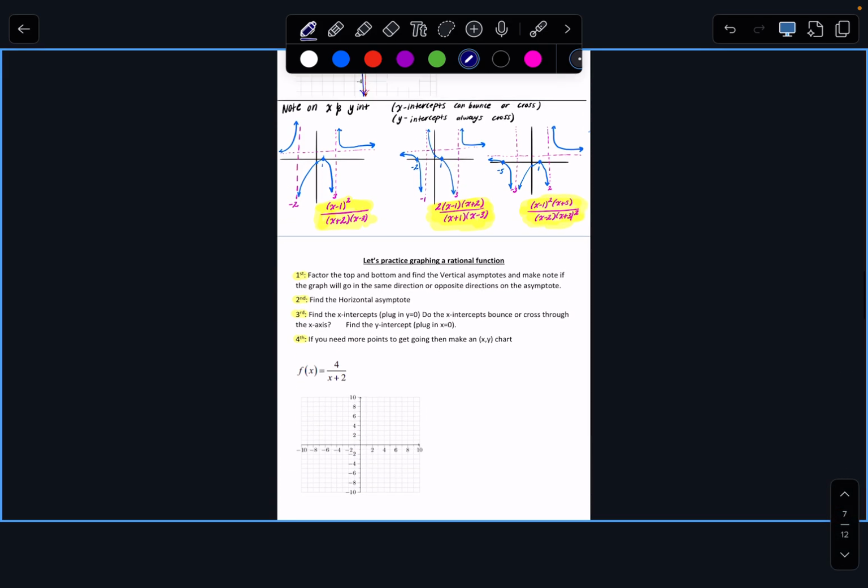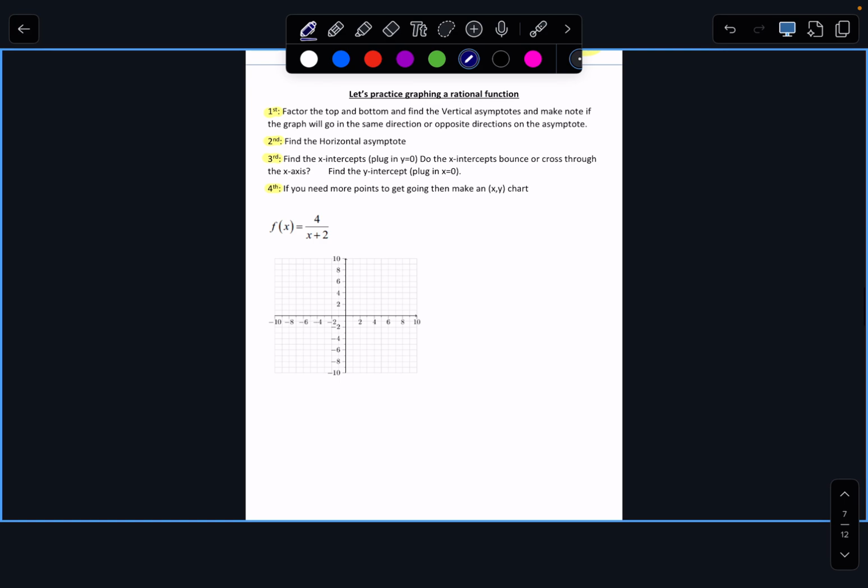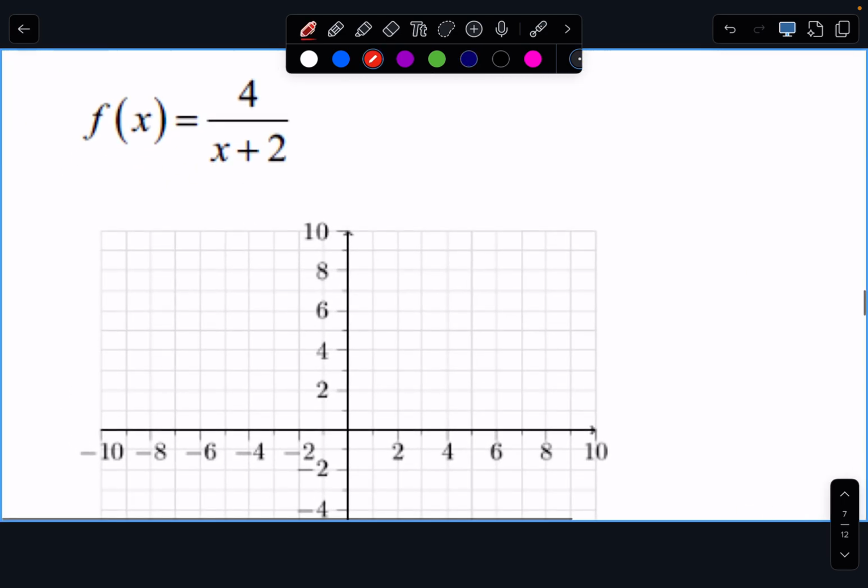All right, let's just start practicing these. Here we go. So we're just going to get right to the point because we really just don't have time to do anything else but get right to the point. So we're going to graph this. I need you to follow. I wrote the steps for you above. We're just going to do the steps as we go. So your first step is to factor the top and bottom and find your horizontal asymptotes. So let's write this down. You got to take really good notes from here on out.